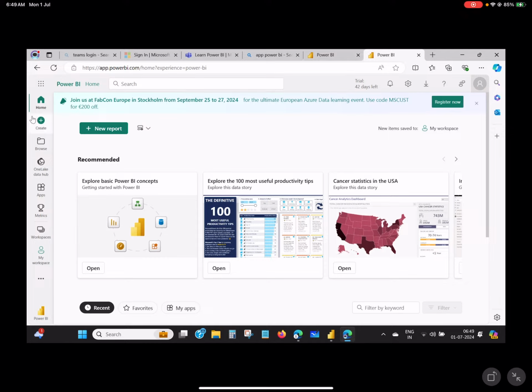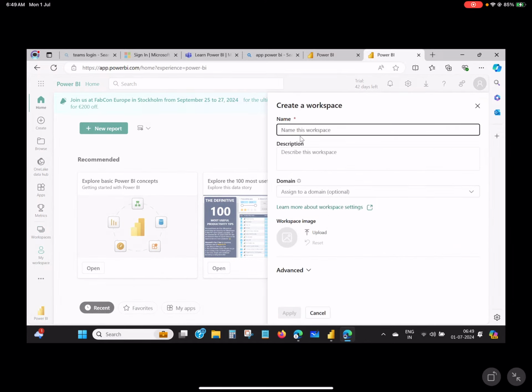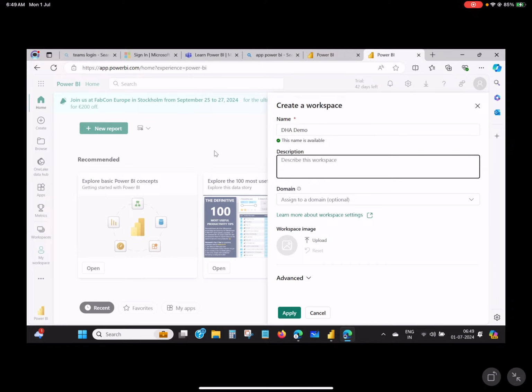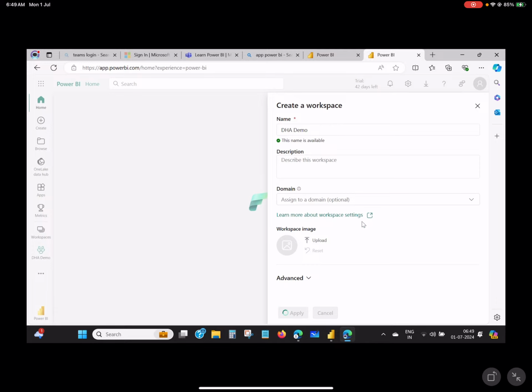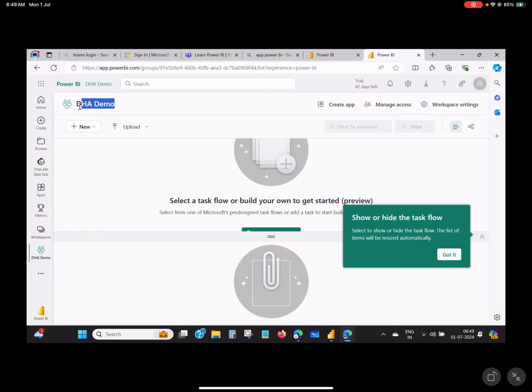On the left hand side, you see the workspaces, right? Workspaces are like folders in your laptop. So there are no workspaces, and I'm going to create one. I'll name it DHA demo. I can give all the details. Right now there's one workspace, but tomorrow, if I have multiple workspaces, we can give a brief description here. Right now I'm not giving anything, so let me save it. We can discuss in detail what a workspace is and what the different things in a workspace are later. So now I have created a workspace called DHA demo.